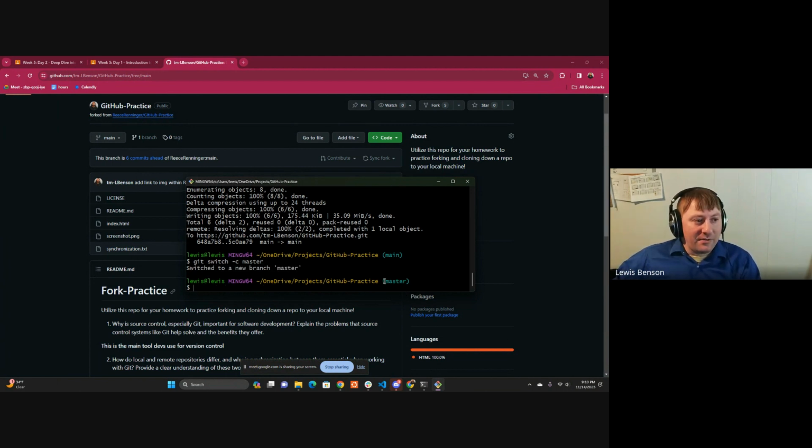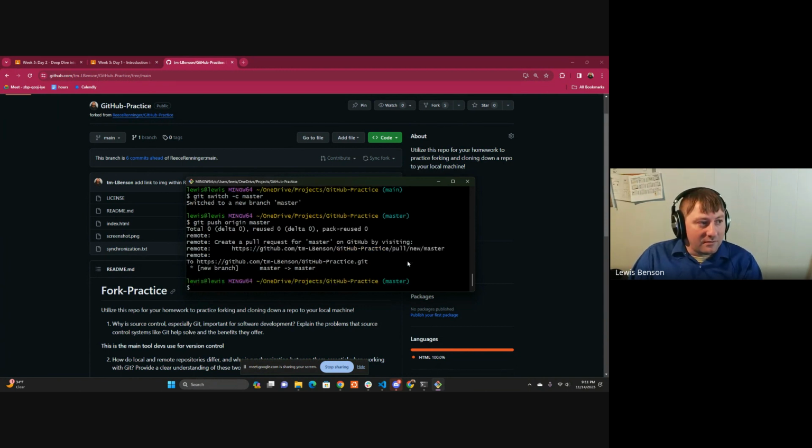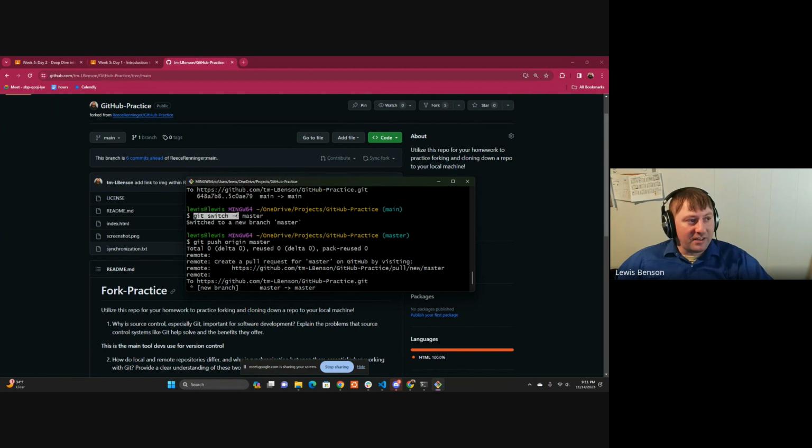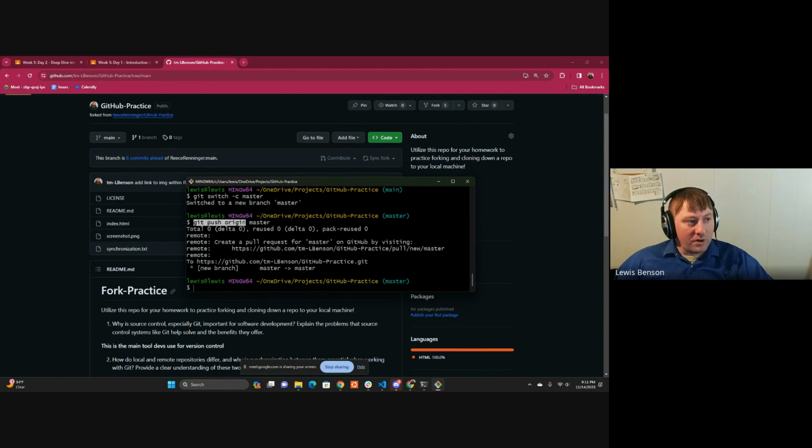Once you have this created, you can do a git push origin master, except you're going to type in main, not master. What this does is it creates that branch and pushes it to GitHub. So the steps are git switch -c main and git push origin main. And once you put in that initial git config --global code, you should never have to do this again. This is just a one-time deal.